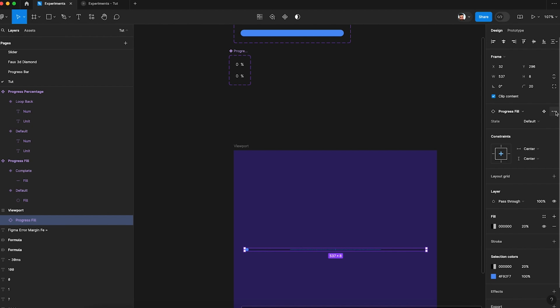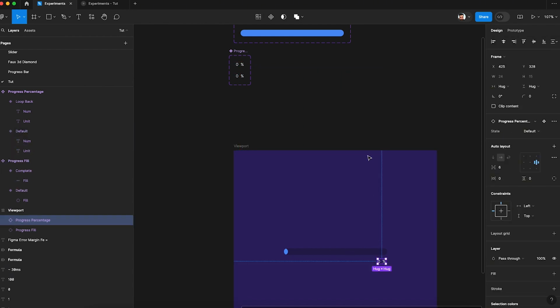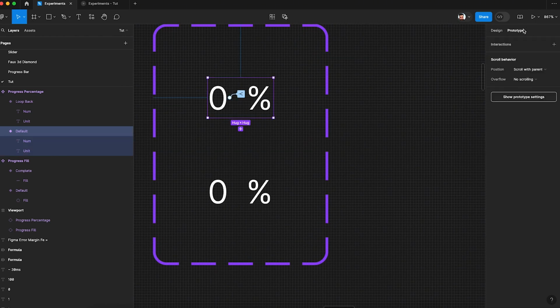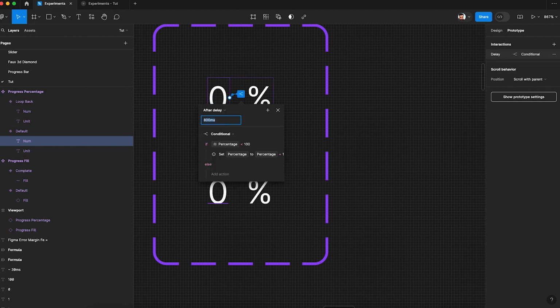Let me resize the changes for the progress bar. And let's drag a copy of this in our viewport. Let's check this one. Again, it reloads. Okay, so right now we have kept the event on click. Let's keep it after delay so that it automatically triggers after 1 millisecond. Hit R. So right now you can see it is only working once because there is no loop.